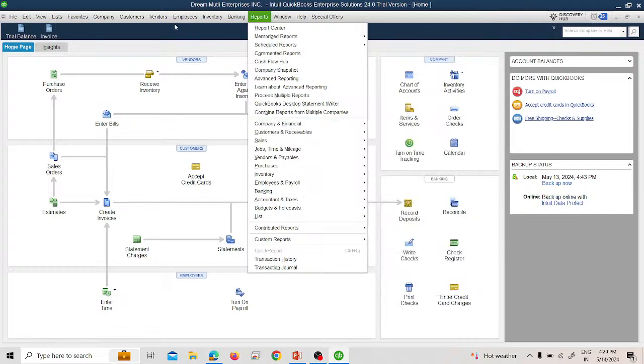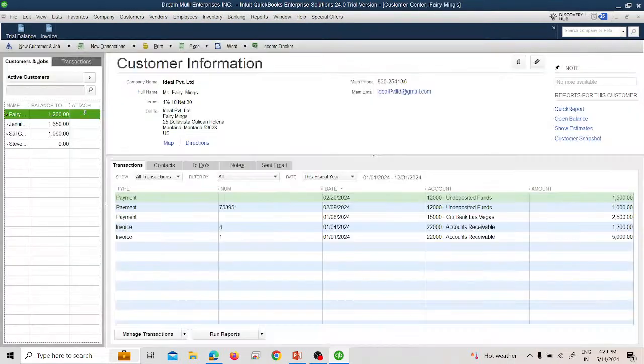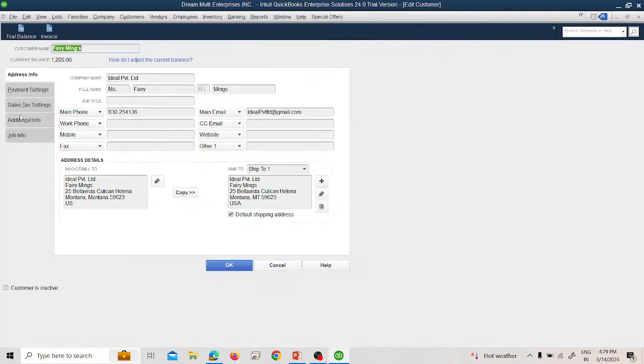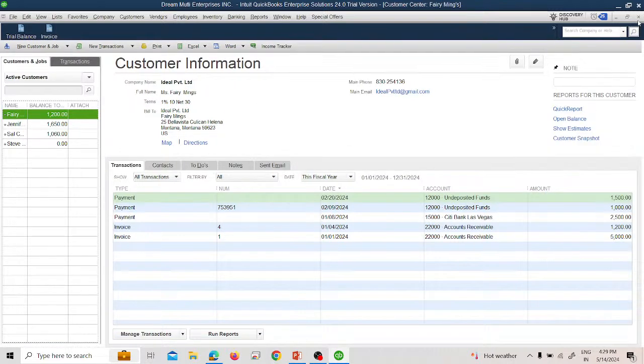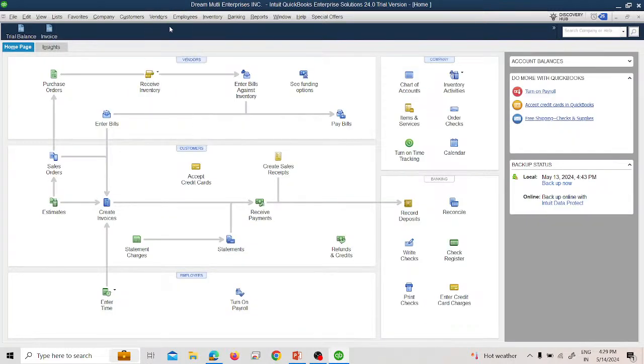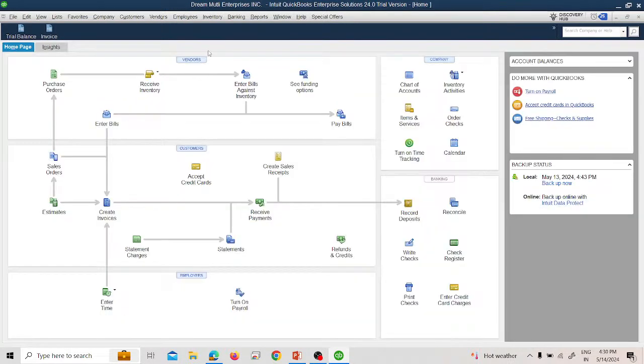As well, we will go to the customer center and when we click here, a window will come up about the currency of that customer. It will also show the currency sign of the particular customer we are dealing with. Same with the vendors, a currency sign will come up when we activate it, and many other windows will come up.